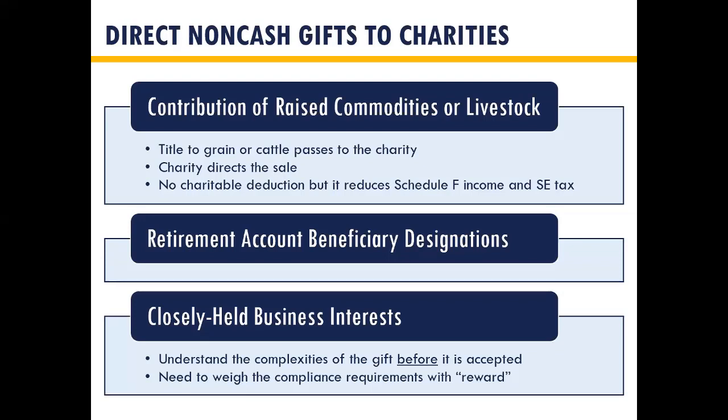Retirement account beneficiary designations. This is one that goes back to a comment that I made earlier about understanding, if I have $1 million I want to gift to charity and $1 million I want to gift to my daughter, what do I do? And retirement accounts are actually a really great gift to leave to charities, because of how the tax treatment on those distributions from the retirement accounts are treated.